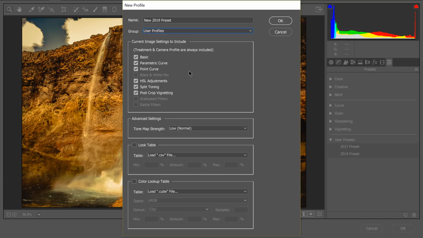In general, you should move every setting except for one that you really want to leave control for. For example, I'm going to move everything except for its split toning. This is because I want the split toning to still be adjustable afterwards. There's more settings below. But for the goal of this tutorial, which is to upgrade our existing presets to this new standard, we don't need to use these settings. I do use them for all of my new products. And if you're an experienced preset creator, these are settings that you definitely want to dive into, do some more research, and learn how to use it.